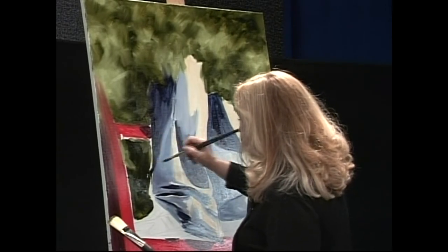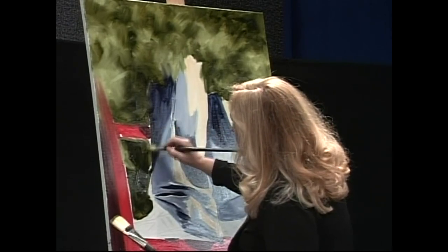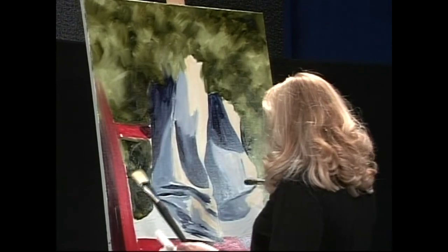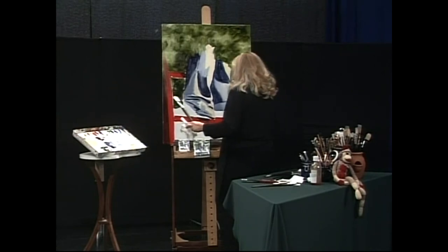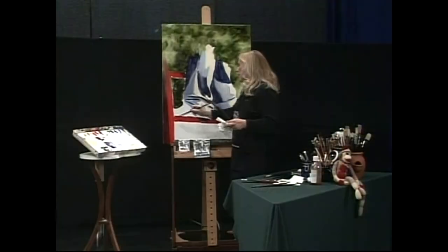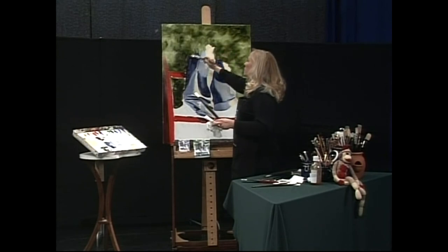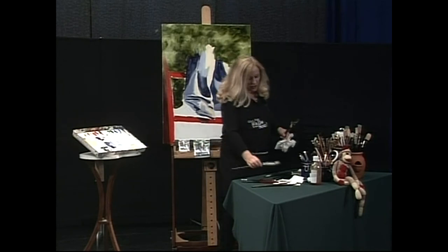I'm adding a little more interest here. I just need to clean these edges up a little bit. Okay, I gotta quit playing there. And do I want to put the trunk in? No, I don't. I think the only thing I want to show is basically the ladder, the guy's legs and feet, and at the end, just the leaves that are sticking out here will be defined. Everything else is going to go in the background. So that makes it easy.